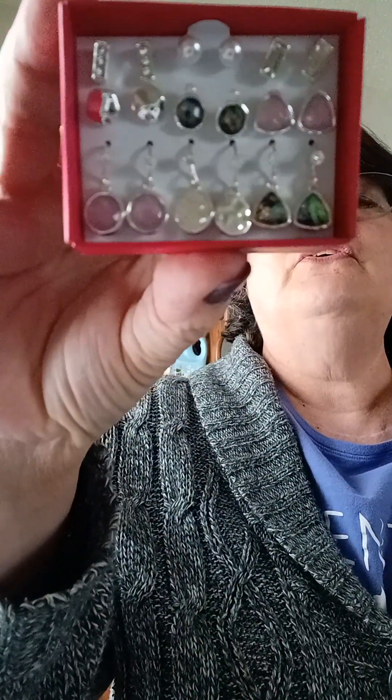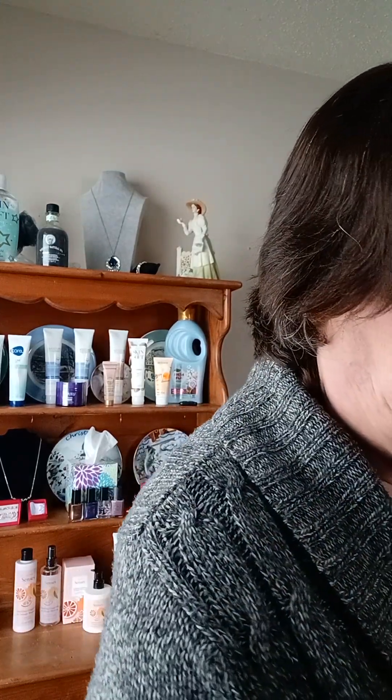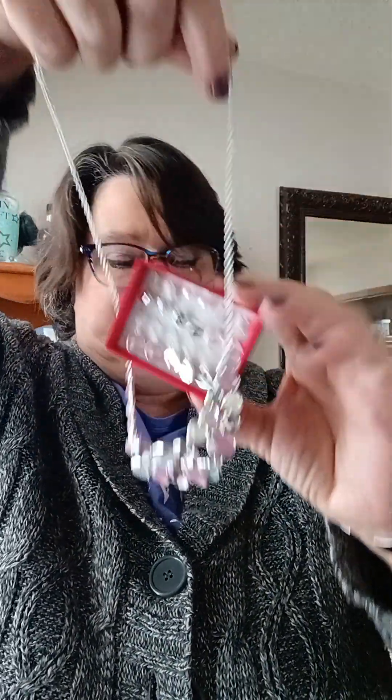And then I got this pack of earrings, and these are $16.99. I got one tangled up there for a minute, but let me pop this out. Look at how cute those are — you get one, two, three, four, five, six, seven, eight, nine pairs of earrings that match this beautiful necklace, so you've got lots of choices.